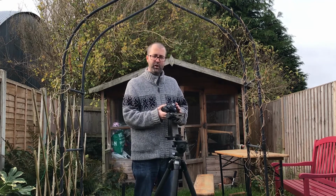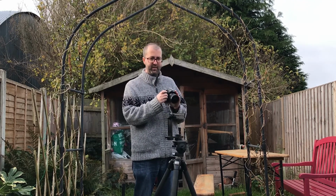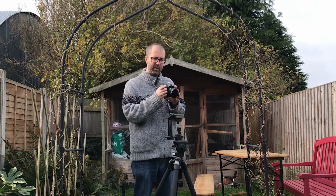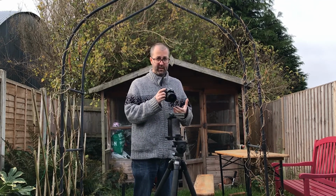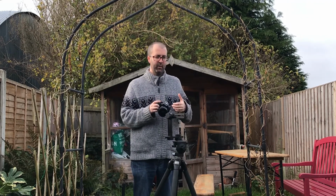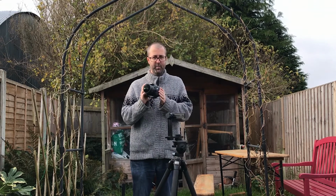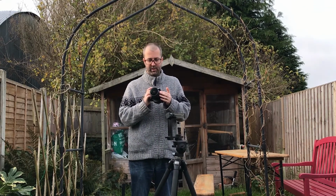And finally, you have put the timer release on, because you don't want to press the button because you want it to be completely steady. You want to press the button and then it will wait 2 seconds and then it will take the photo. You've also figured out how many photos you're going to need based on the camera body and the lens combination.